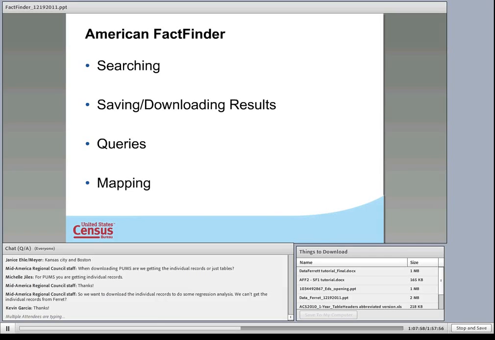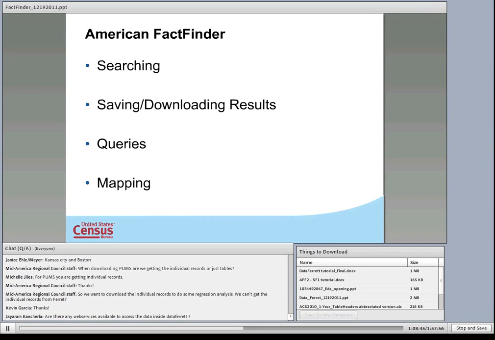Michelle, I'm going to interrupt real quick because this is a quick follow-up. Mid-America Regional Council, and I just wanted to verify this, they're after individual PUMS records to do their own regressions and whatnot. They get that through FERRETT. They would go to the download area? Yes, I'm sorry, yeah, that would be through the download. If you're making a table, then you're not going to get the records, it's those records crossed by the geography. But if you go into the download, you should get the information for the variables you've selected. So if you've picked only some journey to work variables, then that's all you're going to get in the download. So if you want the full record for a geography, you'll have to select all of the variables.